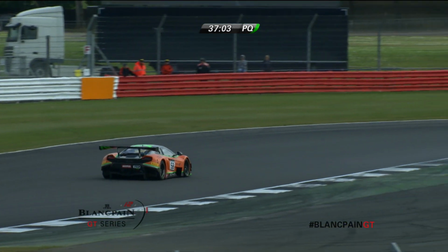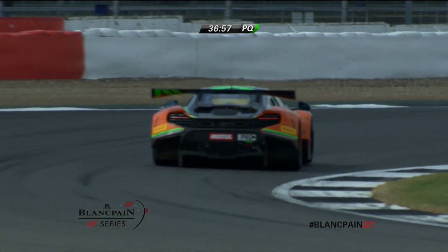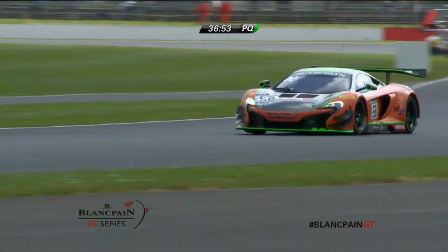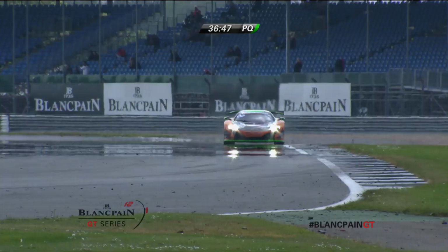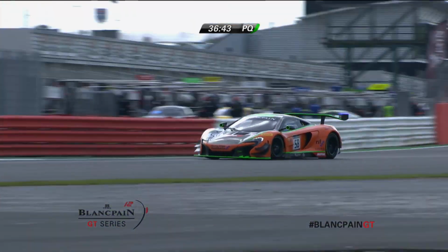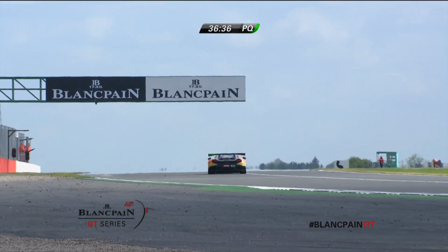There's the sister, or a sister car, the 58, the Stracker Racing. So any sign of that on the top 20? No, there's not. No, it's 34th at the moment. Yeah. And it's Ben Barnicoat at the wheel. Ben Barnicoat's been doing, I think, a very, very good job. A young driver, lot of talent, and showing well. Yeah. One of the drivers in the McLaren, I think, that has stood out so far this season. So it's him, Rob Bell and Colm Ledegar.